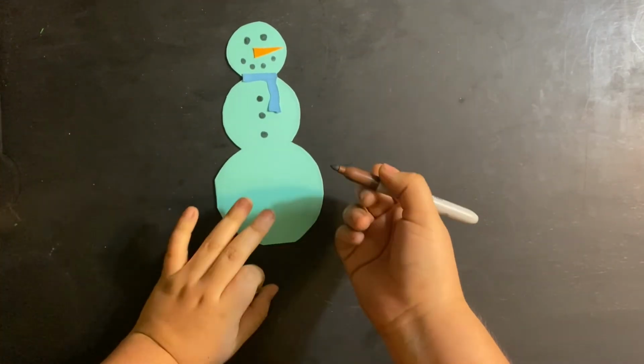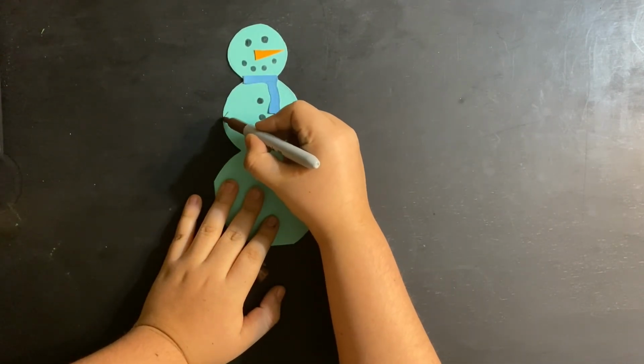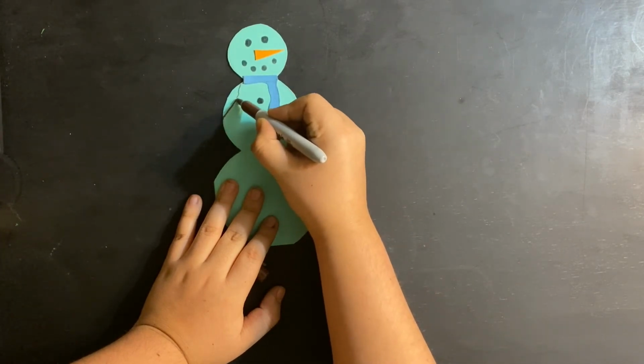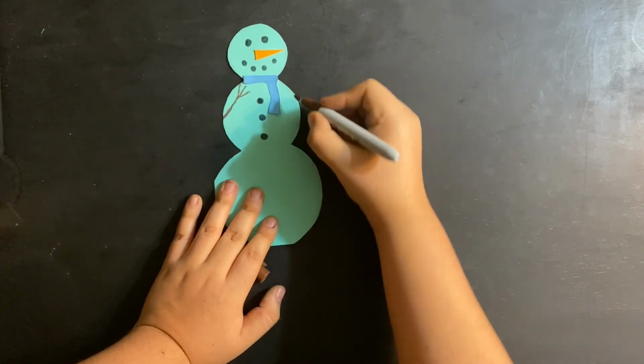Then you're gonna get your brown marker and you're gonna draw his arms. You can draw them however you want. I'm gonna have one of them adjusting his scarf and the other reaching down.